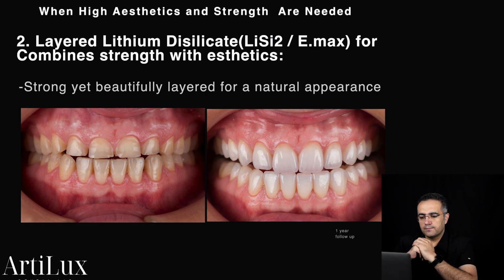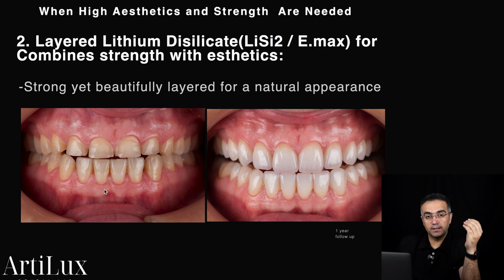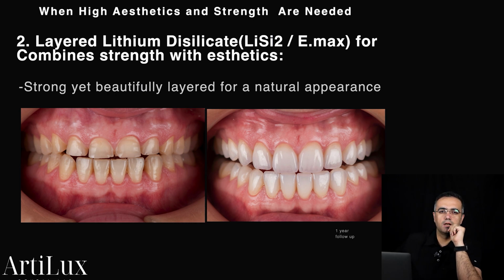Another situation is when we have very big, complex cases. As you can see from this case, very challenging. We did a full mouth rehabilitation for this patient. For the beauty, we used facially layered lithium disilicate restorations, and we will come back to this. The other teeth are only monolithic, fully stained lithium disilicate restorations.